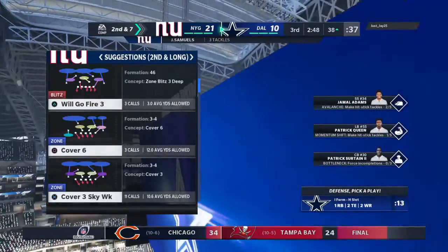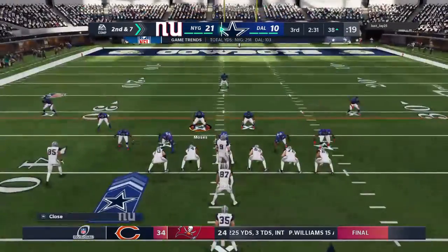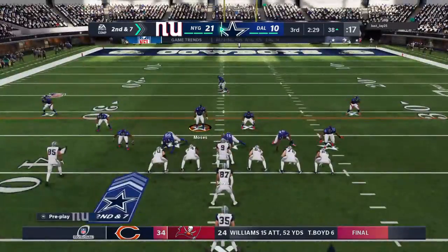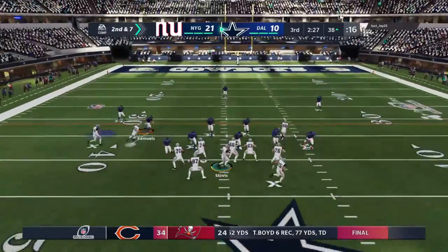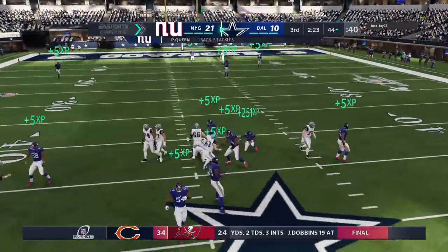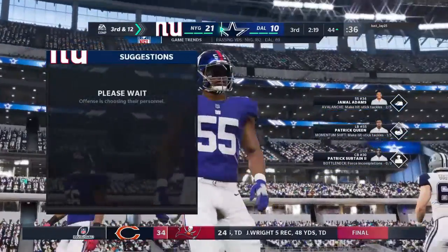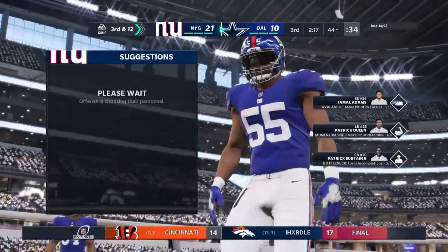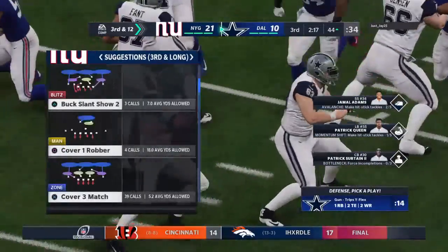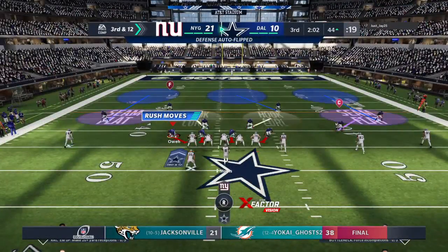Sometimes with the running game, you've just got to stick with it. Look, it's the third quarter, no time to panic. But that also doesn't mean you just do it the same way you've been doing it the entire ball game. Maybe change up some blocking assignments or run a few different plays. And he can't get away from the pressure. The Giants get there. Well, that play was the very definition of fast, quick, and in a hurry. Suddenly, he was there. Yeah, blink of an eye, that happened fast and a big sack.